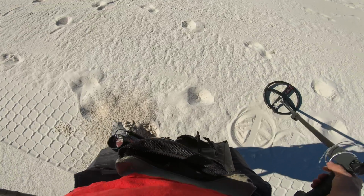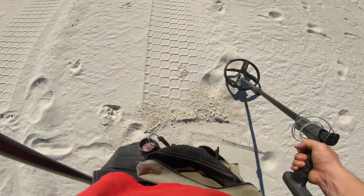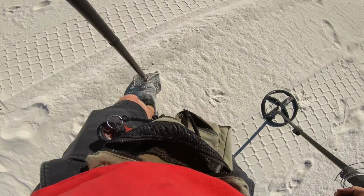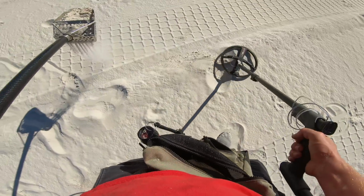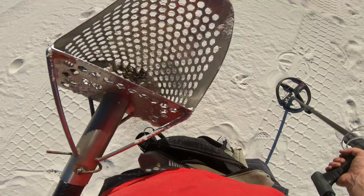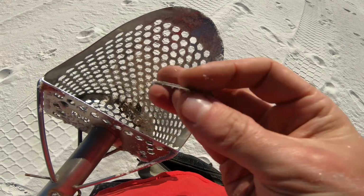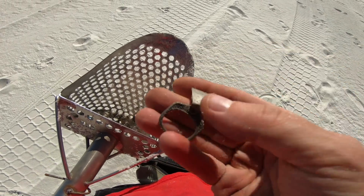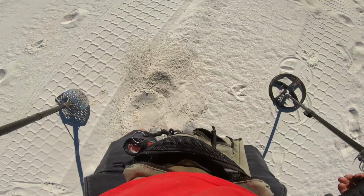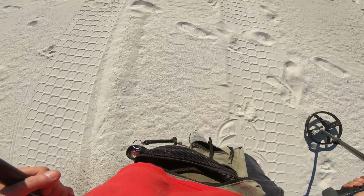That's one thing I wonder about. Sometimes when they bring in this fresh sugar sand, where do they get it from, you know? Could bring it out of an old area or something. Another solid one right here. Come on. Coin? No. Bugger. But that could confirm my suspicion. They probably brought this sand in from somewhere, because there's a beaver tail. People aren't really usually drinking those in recent days, but a couple years ago there were. So let's go down this line for a second, I guess. See what else we got.